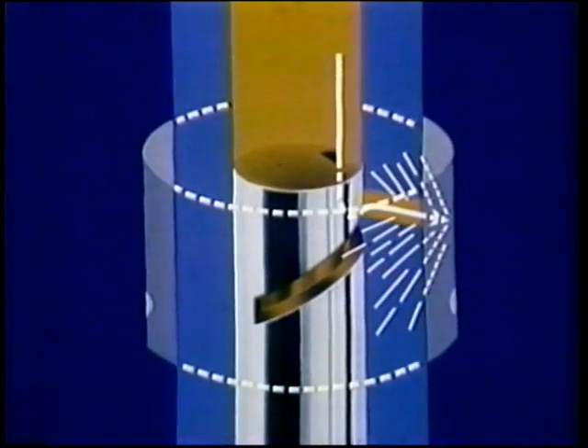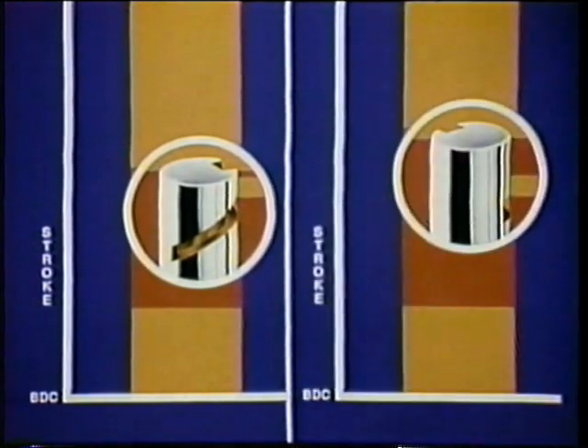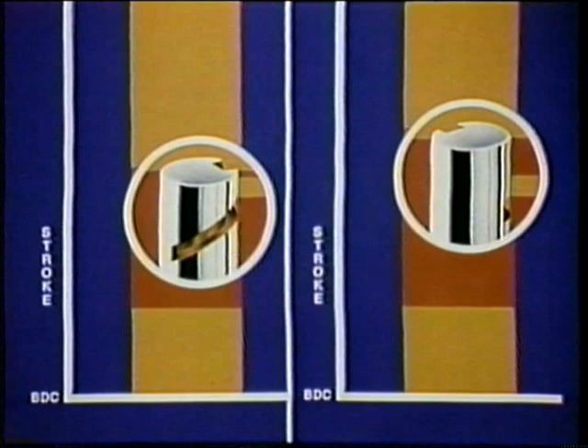For smaller plungers, a single helix does the job. But for larger plungers, a double helix with two ports handles a greater quantity of fuel. Whatever the helix, in the P-pump you'll find a baffle sleeve around the barrel. When high pressure fuel first spills, this sleeve keeps fuel from striking and eroding the aluminum pump housing. When the spill happens sooner, you have a shorter effective stroke; a later spill gives a longer effective stroke. At low idle, you want the plunger helix turned so the helix spills sooner for a shorter effective stroke. Turn the other way for starting — the plunger lifts more and the helix spills later, giving a longer effective stroke.